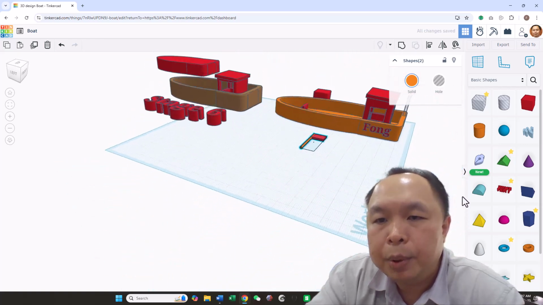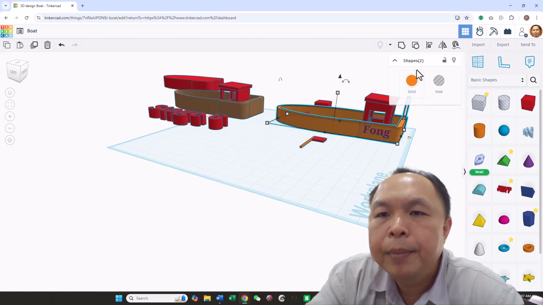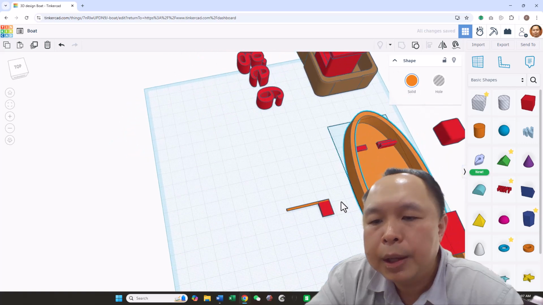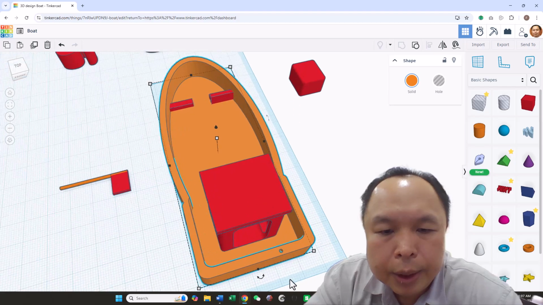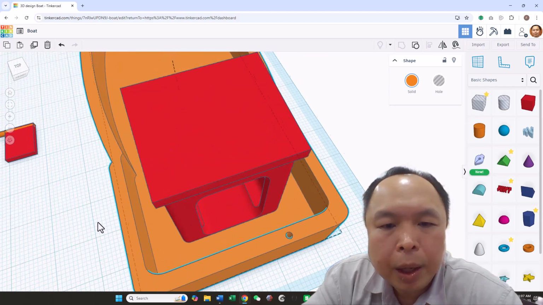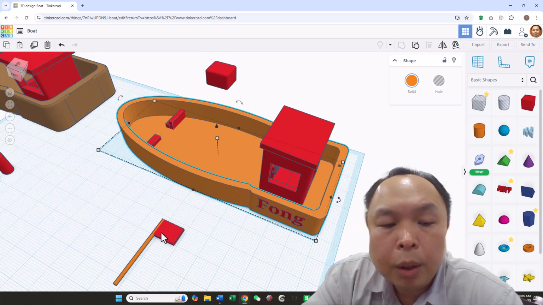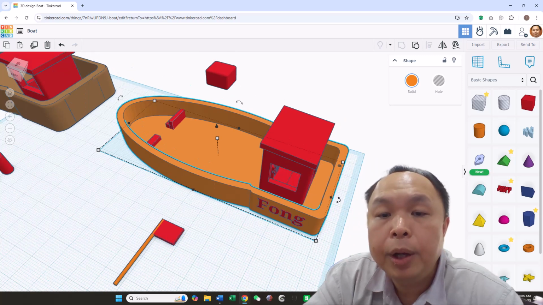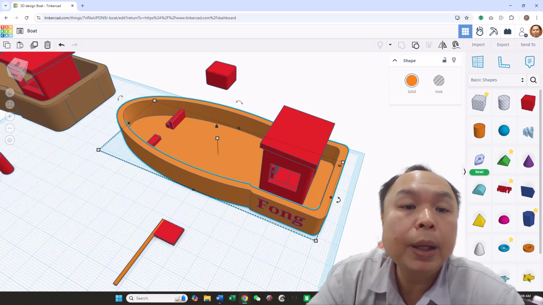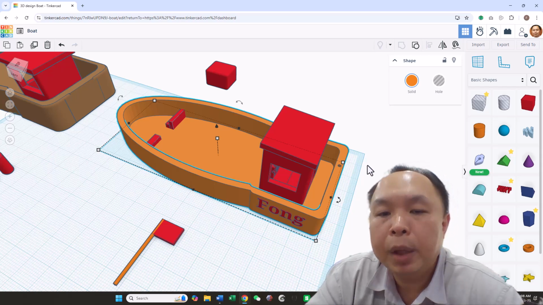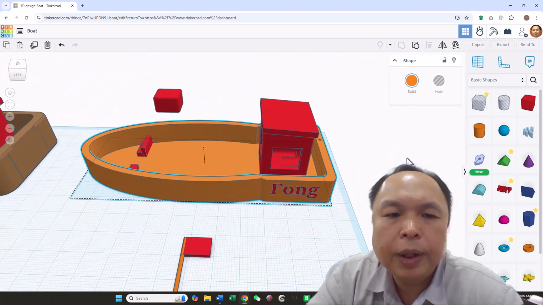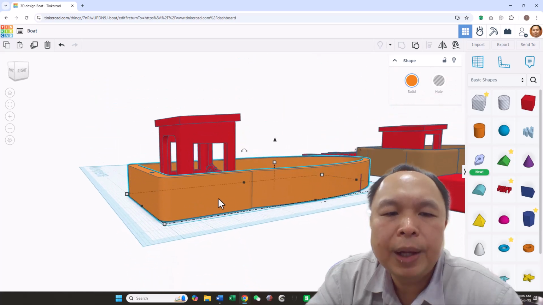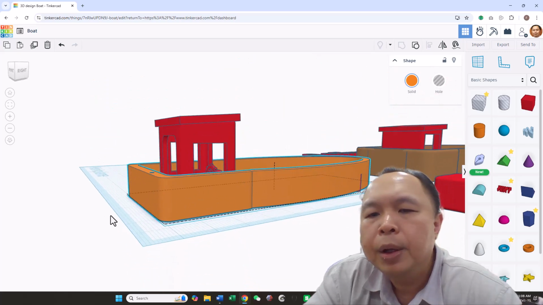Okay. How about the boat? Almost done. Just select here, merge. So you can see there's a hole at the back. Let me focus. There's a hole in here. So when we print it out, even if you do not want to use the printed flag, you can create your own using a toothpick. I use a toothpick to create, also fine. What else do we need to do? Yeah, if you think of anything suitable, maybe this side, your name should come up on both sides. You can do it one more in here.